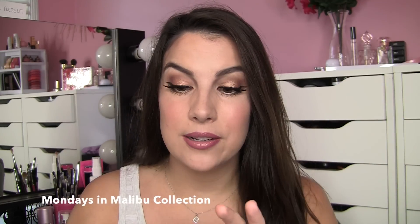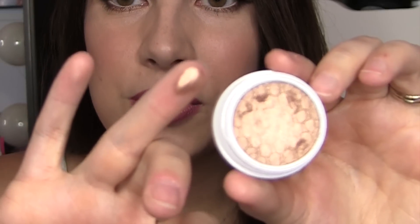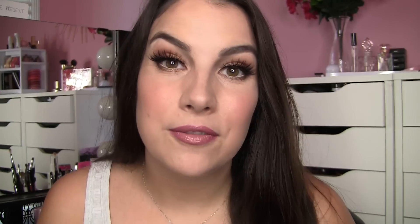In one of ColourPop's latest collections — a six shadow set — there's a gorgeous golden shade called Snake Bite. I'm also really liking Mirage, a great pistachio greenish color, and Prickly Pear, a mauve with golden sparkle that's a little bit deeper. Pair these with a matte palette — I'm loving the Too Faced Natural Matte. For today's look I put Strapless in the crease, buffed that in, then patted Snake Bite all over the lid with my finger to maintain color payoff. Then I went in with Chocolate Cookie on the outer part of the lid, and put some Snake Bite on the lower lash line anchored with darker shades from the Natural Matte palette.